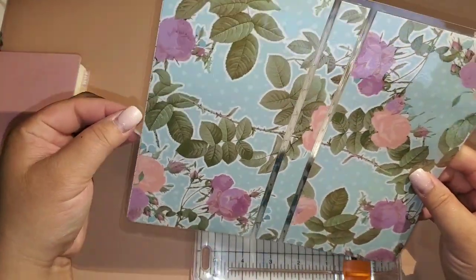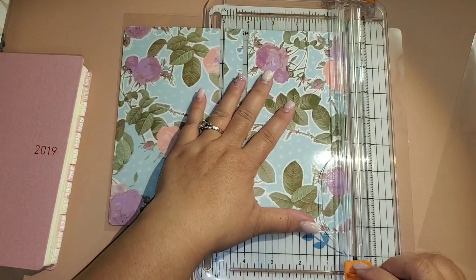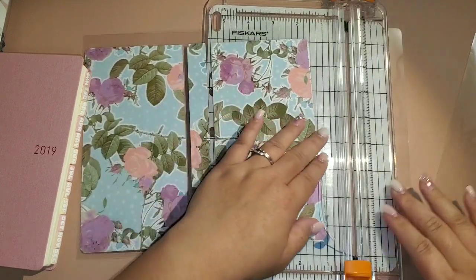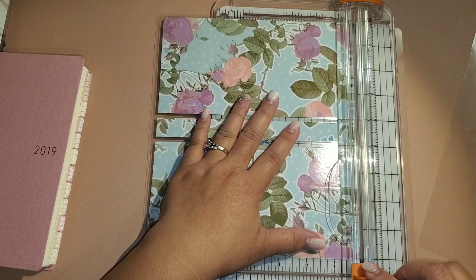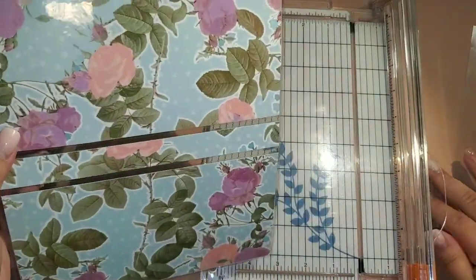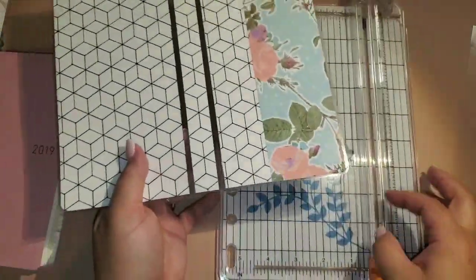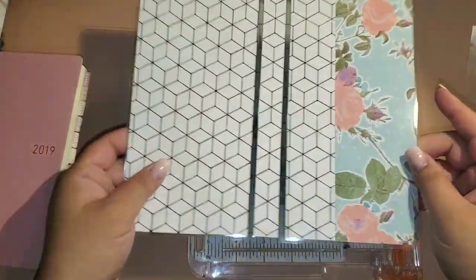Usually the back piece is pretty good. It may need a little bit of trim here. Let me see. I'll trim just a little bit. And then the bottom. Okay. So we have it all trimmed around. You have your inside, looks so cute. Now, you do need to score these lines so we can fold it.